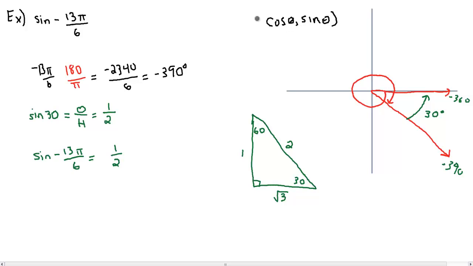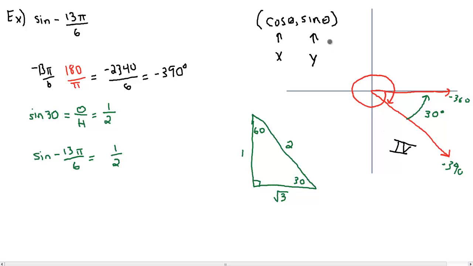But in a unit circle, we have cosine of theta comma sine of theta. Our cosine of theta is going to match up with our x's. Our sine of theta is going to match up with our y's. So since we're working with sine right here, we want to figure out what sign our y value is going to be given the terminal angle in the fourth quadrant. So we want to work right here in the fourth quadrant.